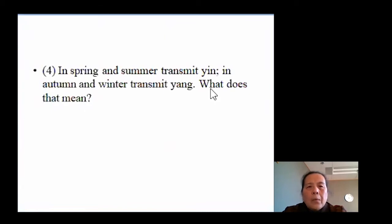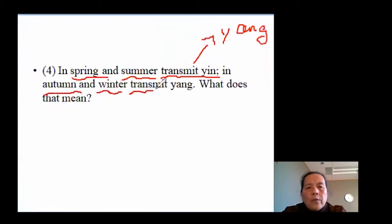And then we have another question here. In the spring season and the summer, we say we need to transform yin to yang. And in the autumn and the winter, we need to transmit yang to yin. What's that meaning? Then there are some explanations.